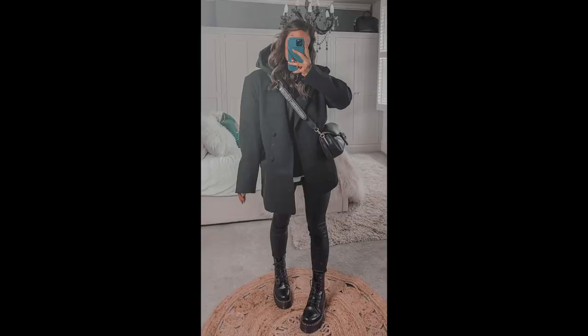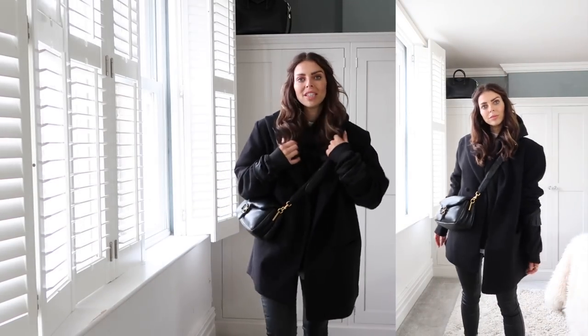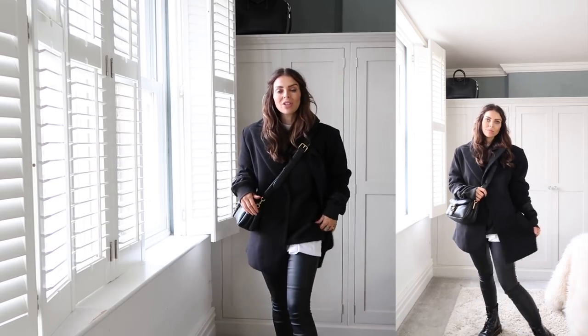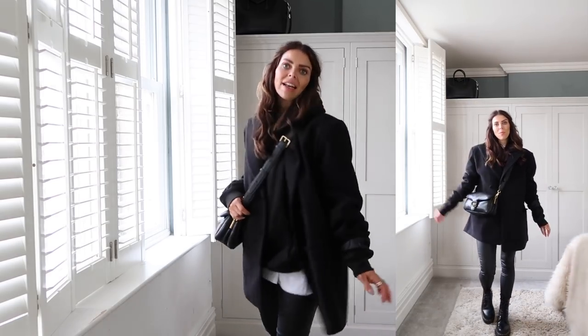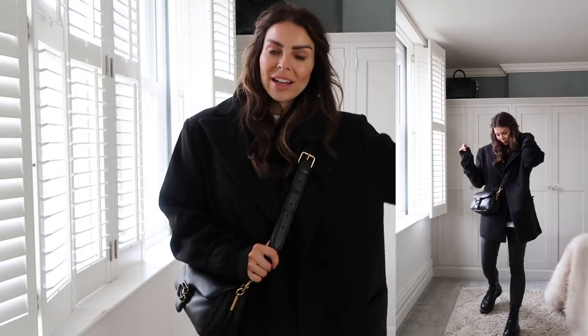An outfit I absolutely love in autumn is a black blazer, and I saw this blazer coat and thought this is a very good idea. I'm thinking all-black outfit — hoodie, leggings, boots. I got a size 10. This looks so much more expensive than Missguided, and I feel like it's going to be really warm — I've got a hoodie underneath and it feels so cosy. With a hoodie, white t-shirt, and coated jeans — such a wearable, versatile piece. Really, really loving this; it's going to get so much wear in autumn and winter.